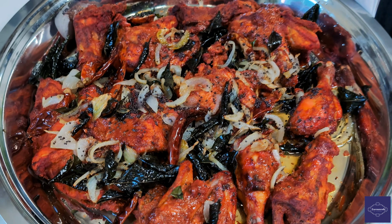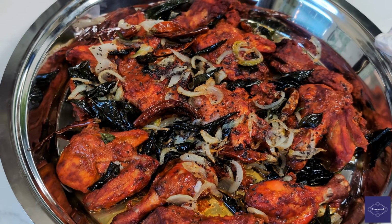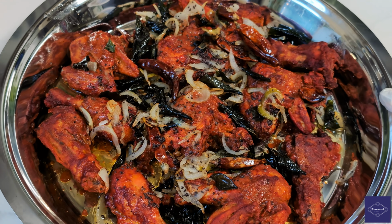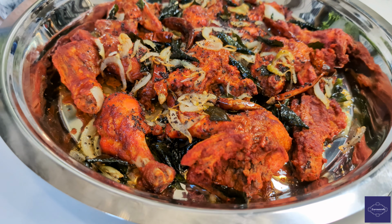No need to resort to the local takeaway. Create this masterpiece at home and revel in the knowledge of precisely what goes into this culinary creation. It has undoubtedly become my go-to chicken recipe when I crave an extraordinary dish.